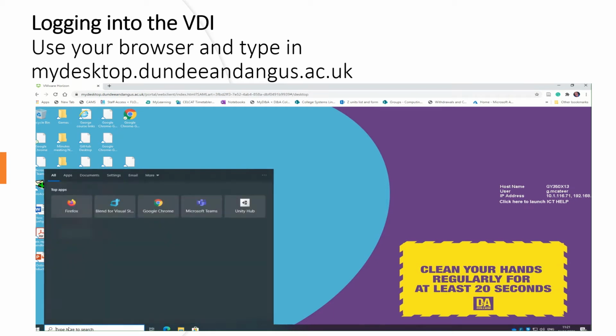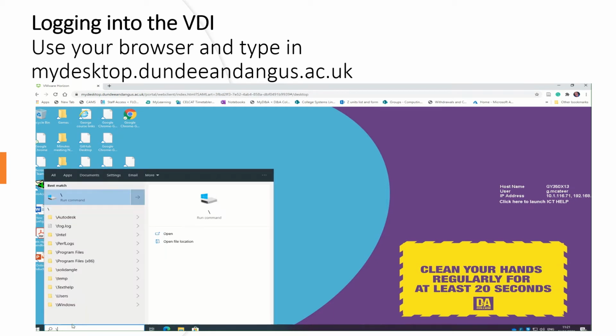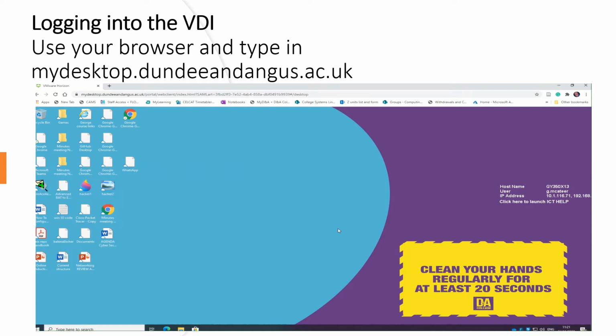The first thing we want to do is map the network drive, so it's //GCFSRV02. Now write that down because you're going to need that again and again a few times. Okay, so make sure you write that down. //GCFSRV02 and keep a hold of that somewhere. Stick a post-it note on your monitor or whatever, but keep a hold.